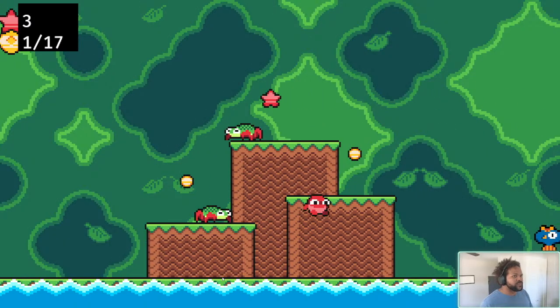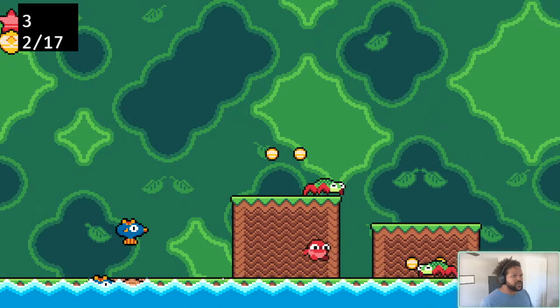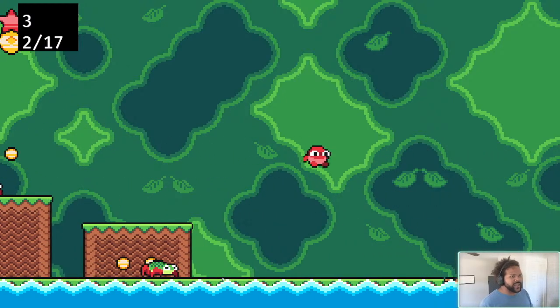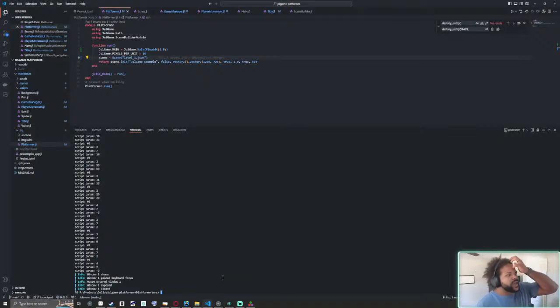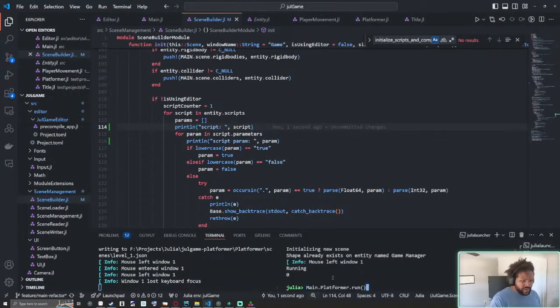Yeah, that was the original jump height. Okay, that seems right. Yeah, that's what it was. Okay, so we need to figure out why they're not loading. I want to go back to that profile project because I swear the jump height wasn't crazy like that. Maybe it was.